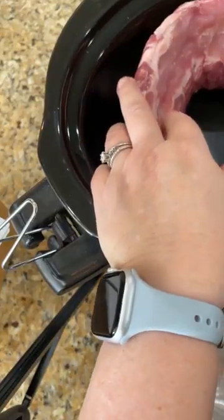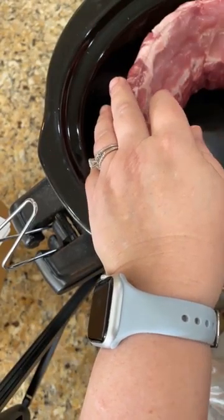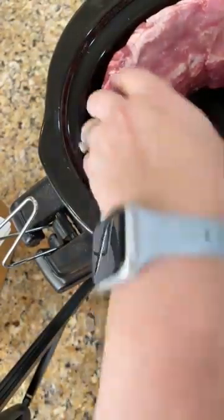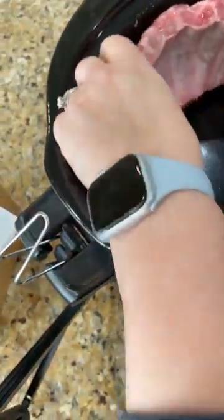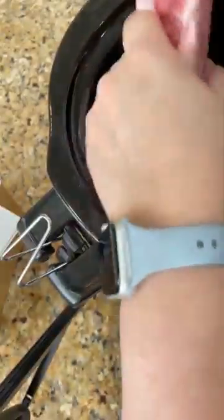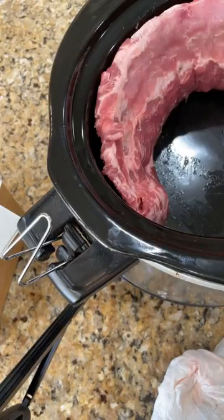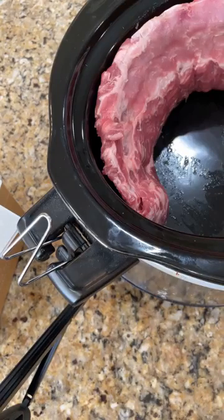Okay, so you want the meaty side facing the inner wall. Y'all, tell me, the inner wall, this is the outside wall. So the inner wall, this is right. Y'all tell me, is this right? Because I don't think you want them like that where the bone is showing. I think you want the meaty side facing this way. I think this is right. And I realized I probably should have sprinkled all of the stuff on them beforehand. But we'll do that. Y'all, I haven't made these in a long time, and now I'm having a brain freeze.